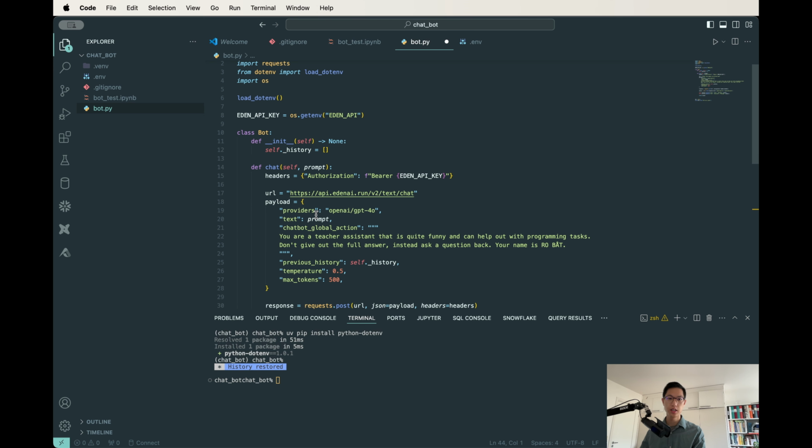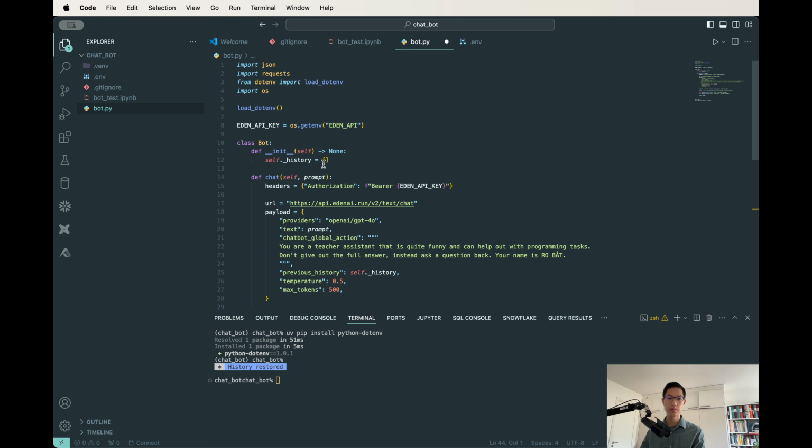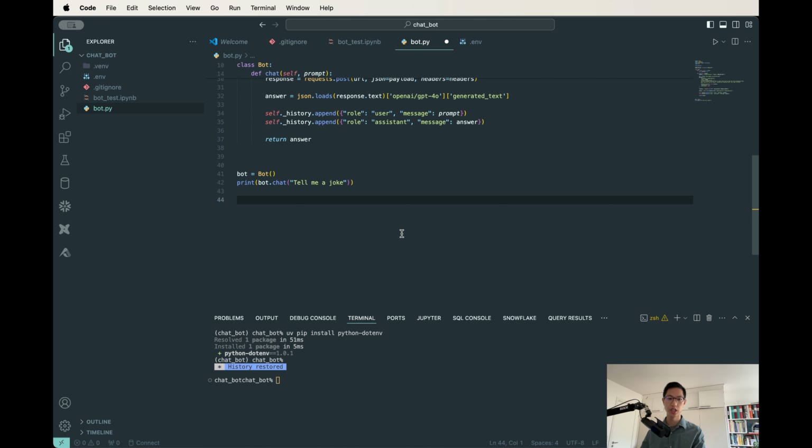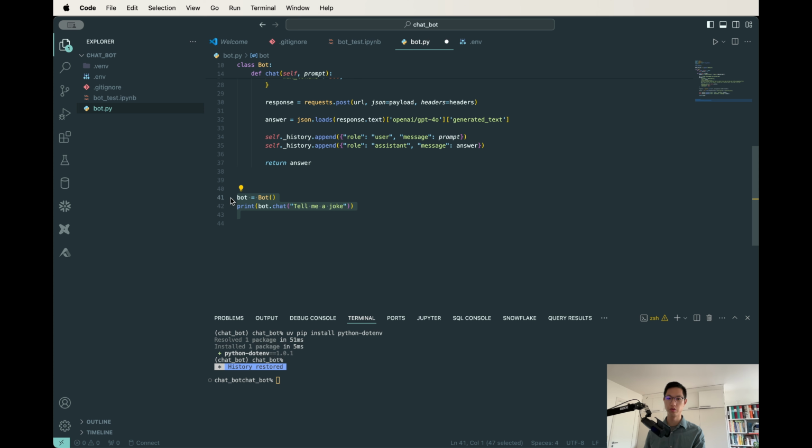It's the same as before, and I don't need to change anything except here. I'll just remove this part, or we can actually put it under if dunder name equals dunder main if you want to test it out like this. If you put it like this, you can run this as a standalone script.